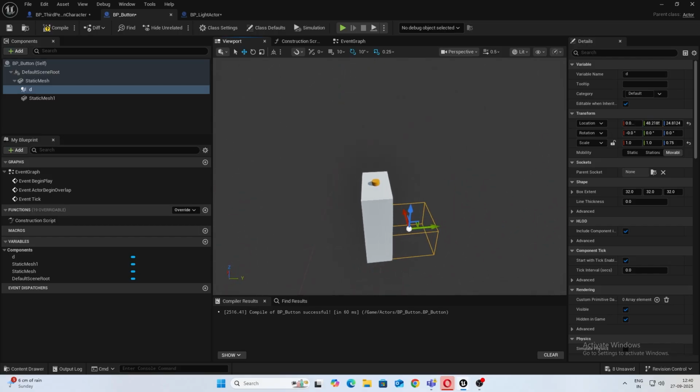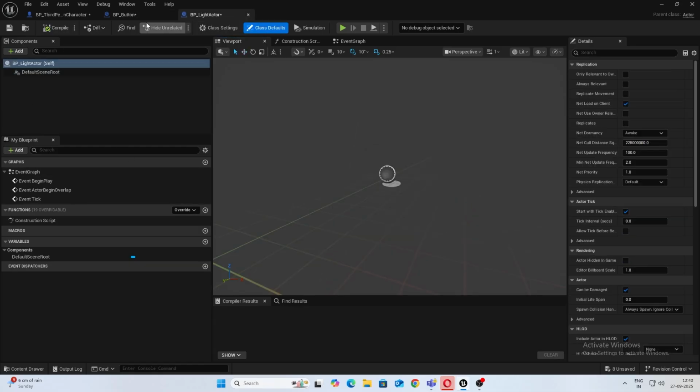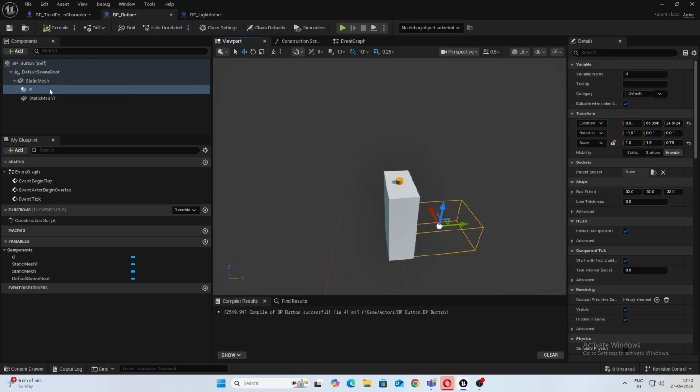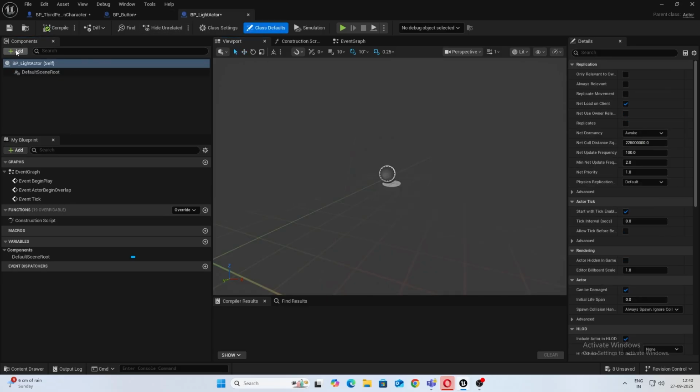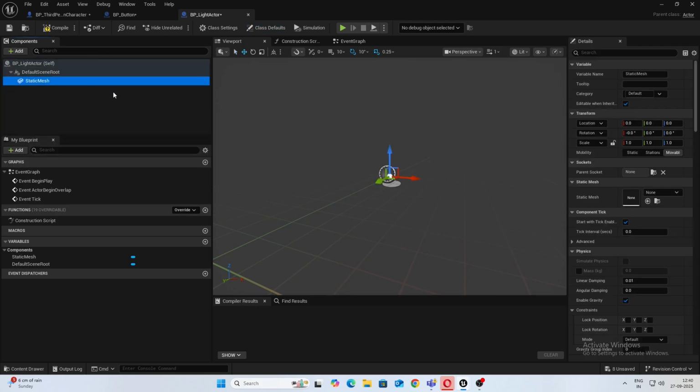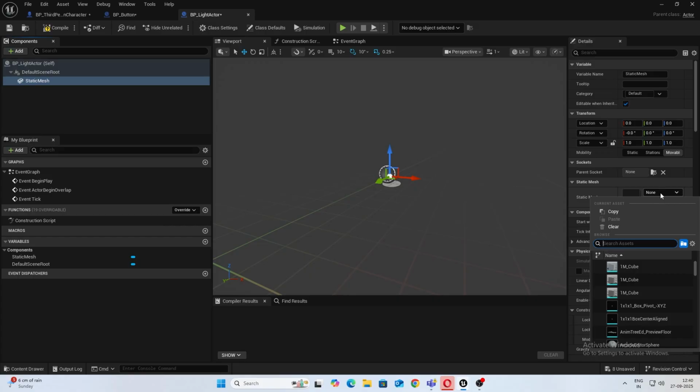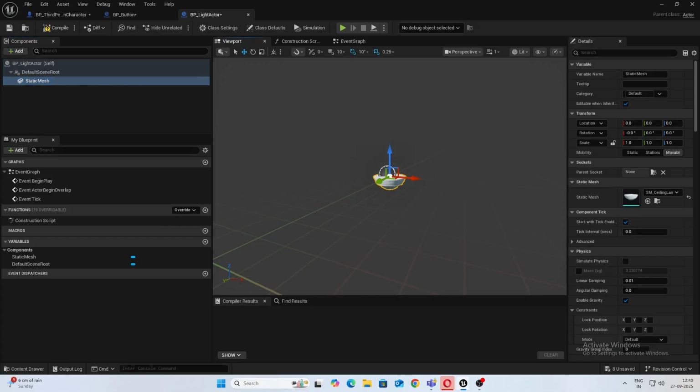All right, okay, let's set up a light actor as well. Add a static mesh component, and this is the light which I have.